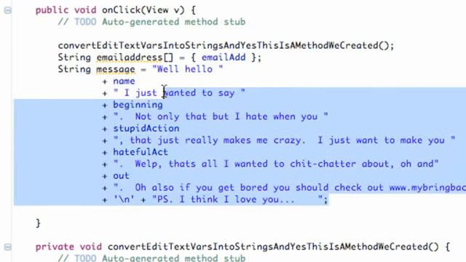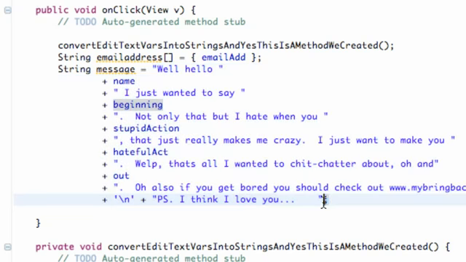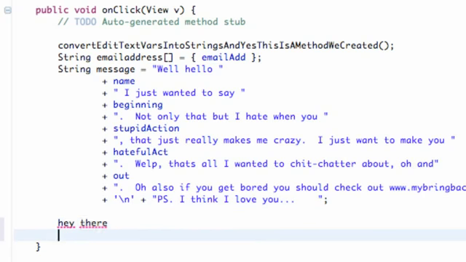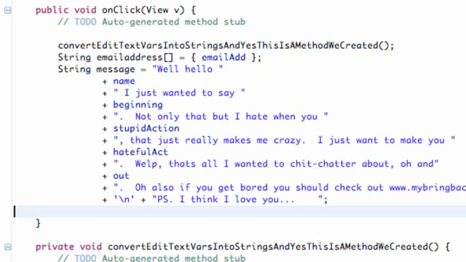And again, this is all just basically one line of code, so we have to finish off our statement right here. The only new thing within this message string is we added this line right here, which is basically like the return button when you're typing a message. If you add this within single quotations, it's going to start a new line for the most part. So it's going to be like PS, I love you, or whatever.